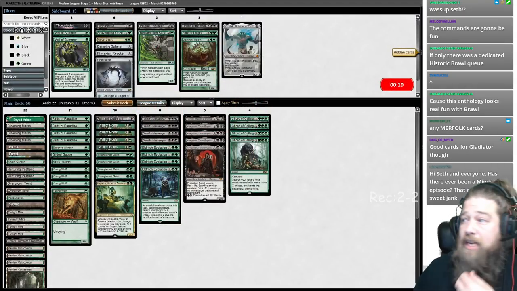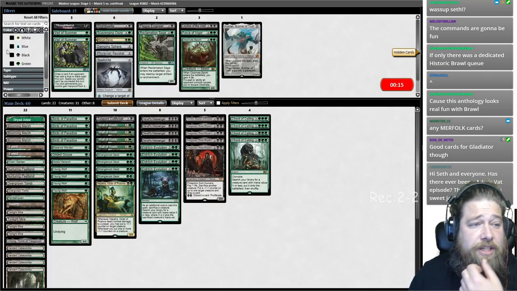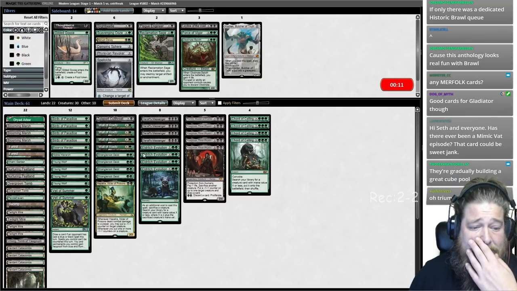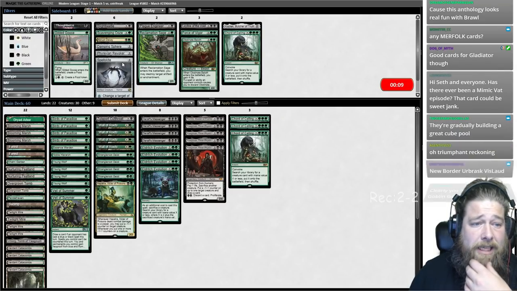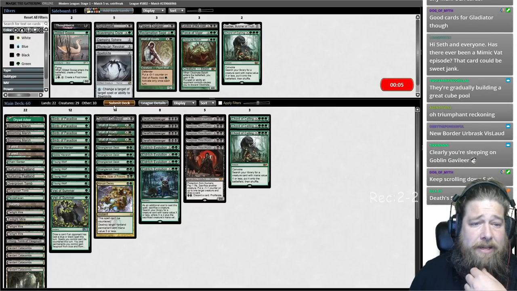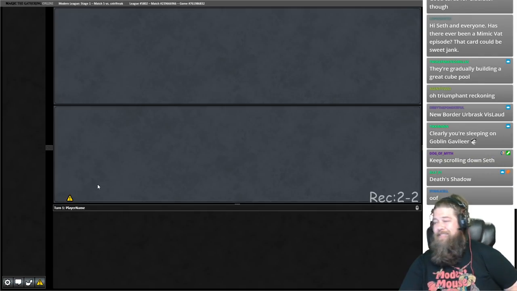Oh my god, 20 seconds. Oh, this is not going well. Oh, what are we even playing against now? Oh, Death Shadow. Oh, we're going to run out of time. We'll bring in that. We'll do some random sideboarding because we're running out of time. Three seconds. We got distracted.